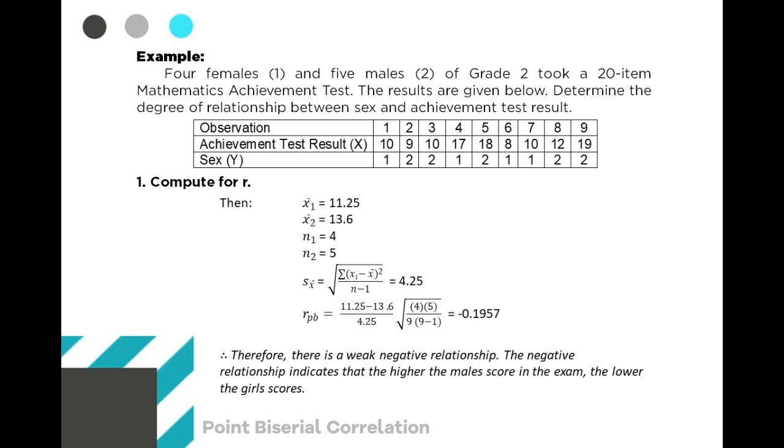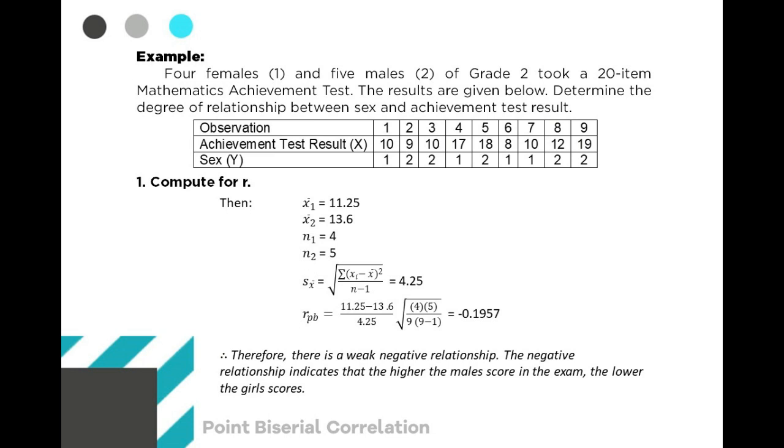So definitely, we can now get the mean of x sub 1. Okay, x sub 1, yun yung lahat ng data na may labeled as 1. So we have 10, 17, 8, and 10. So 10 plus 17 plus 8 plus 10 divided by 4, which is the mean. Okay, the number of observation na merong labeled as 1, which is 4. So we get 11.25.